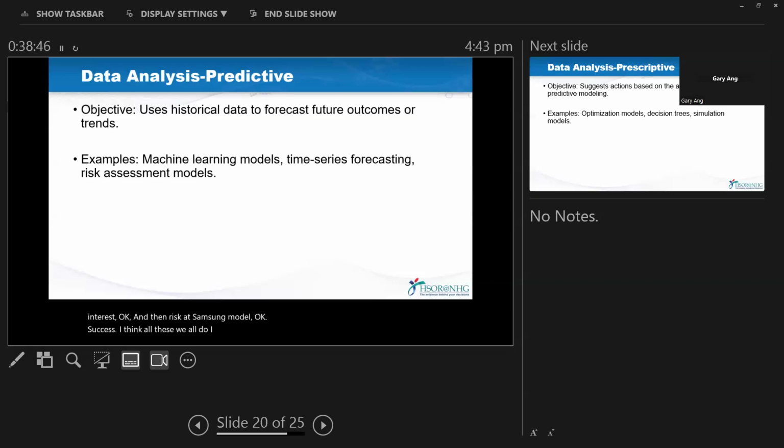Most of the time, the key thing is to use historical data. And as you know, sometimes there's an intervention, and because of that, it can cause your model to become inaccurate. That's why you need to do some sort of adjustment, it's called data drift. Maybe for the data scientists, we should add this under predictive.